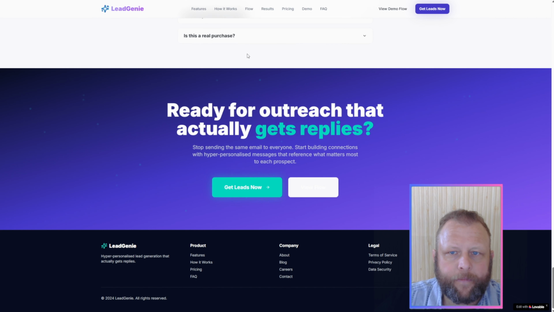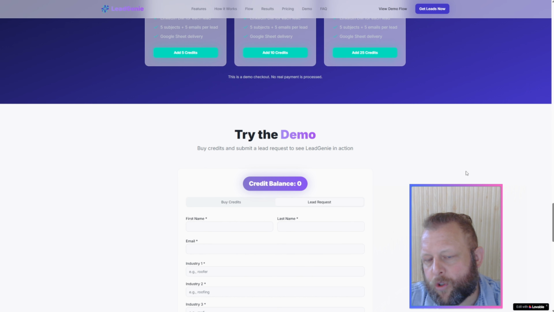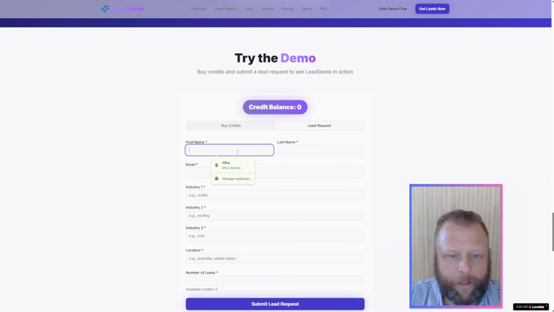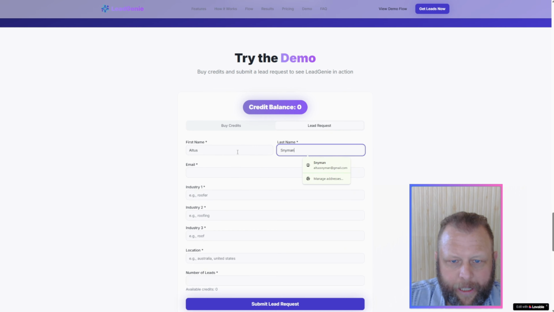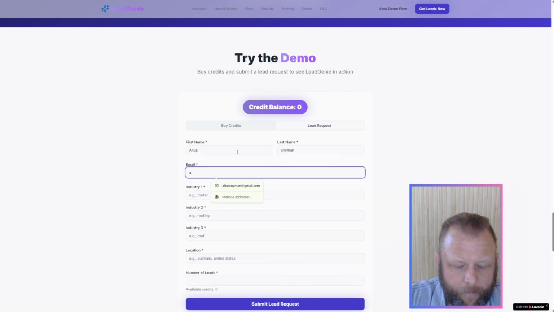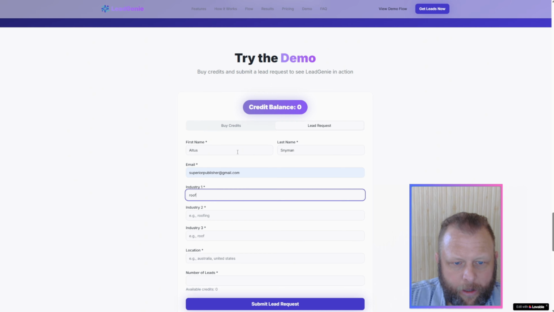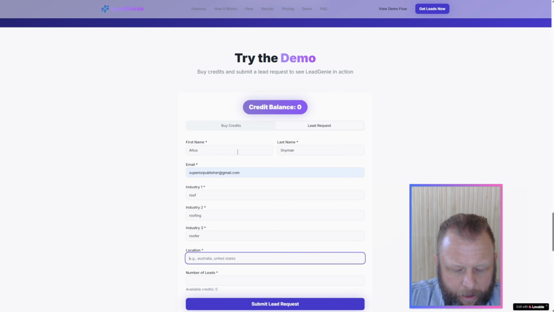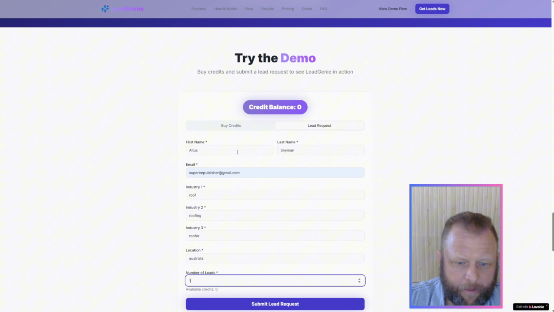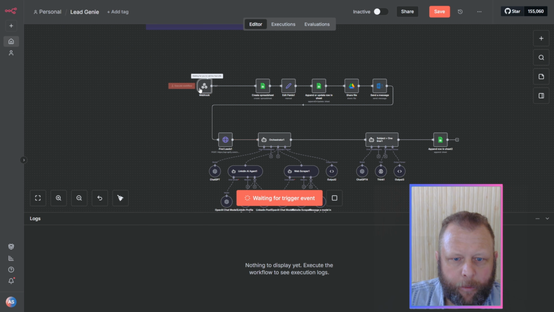So for your lead system, build your SaaS website. I built this one on Lovable, super easy. And you can sign up, connect your Stripe to it, connect your Supabase to it. But your clients will fill this in. For example, again, same kind of thing. I'm going to put it to a different email address quickly. And I'm going to say again, roofer, Australia. Number of leads, just 1 for this. And we have this workflow running in here while we're waiting.